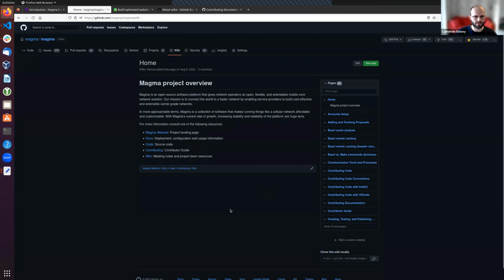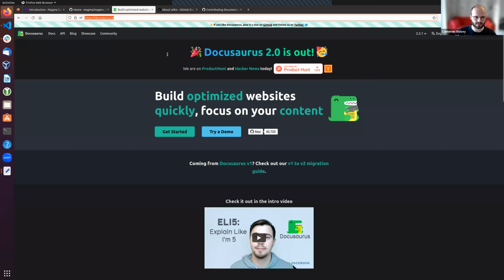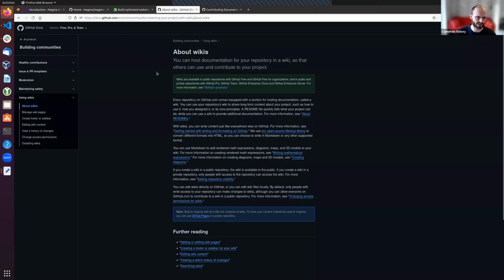In terms of documentation for these methods, the Docusaurus is made using an open source tool from Meta called Docusaurus. So of course, there's upstream documentation if you want to read more about it. You can find that here. And then the GitHub docs also have some documentation about the wikis, so how you can interact with them, add pages, look at history, etc. I'd point you to those if you want in-depth information about them in general terms.